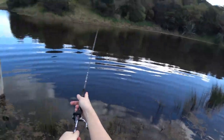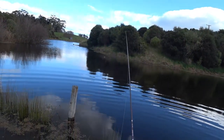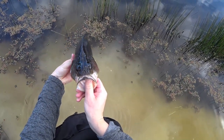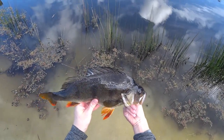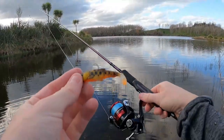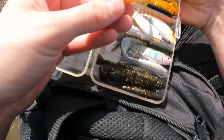Soft baiting is my favorite method to target perch and it is by far the most successful in my opinion. It avoids small fish and targets the largest, who are likely to be feeding on the little ones. You only need a light spinning set, something in the two to five kilo rating, plus some lures and you're ready to fish.